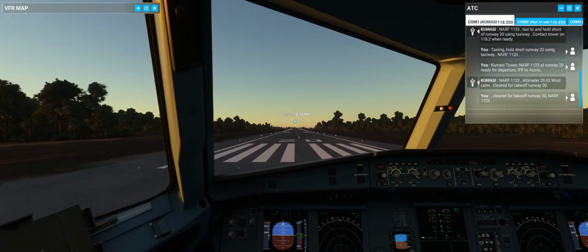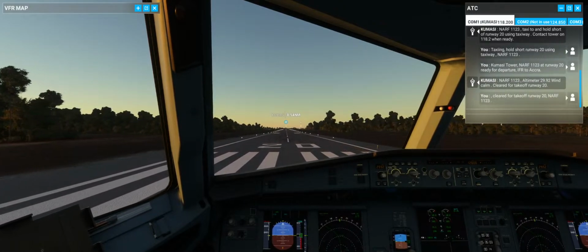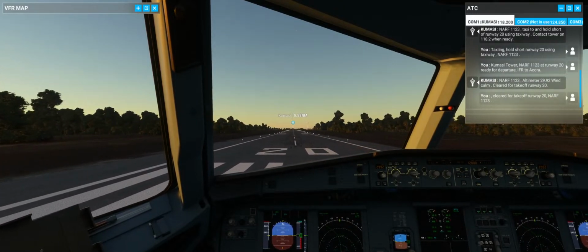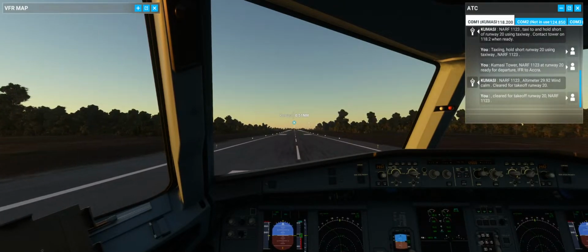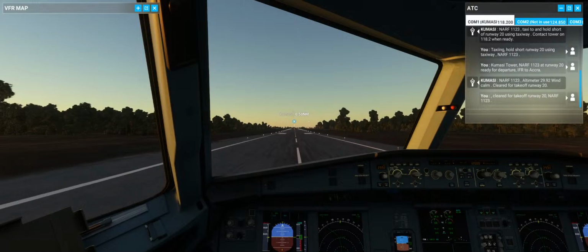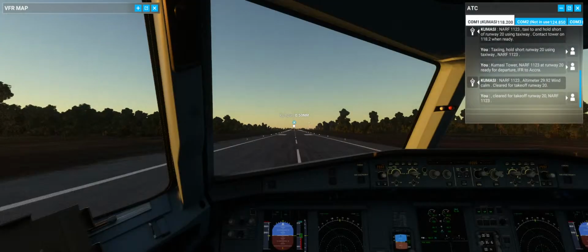Let's line up on the runway. Alright, we can stop right here. Do our final checks. Make sure we're ready for the flight.